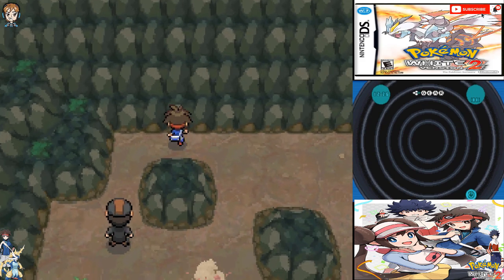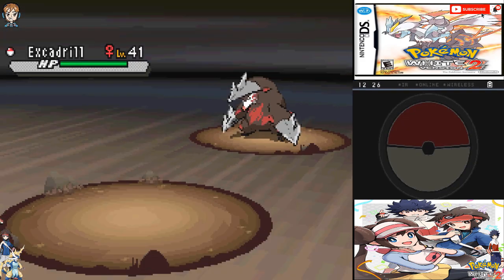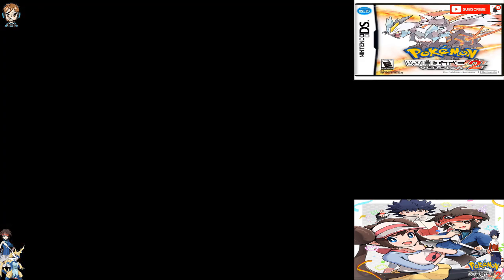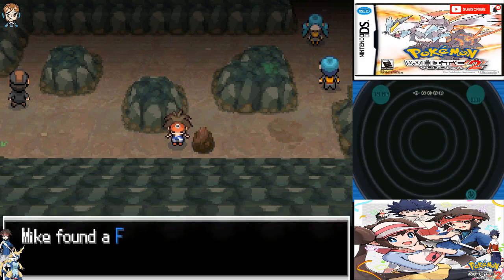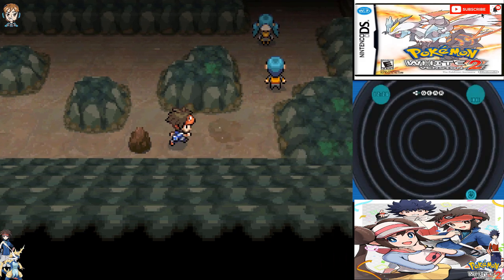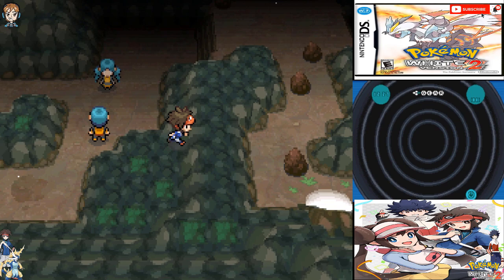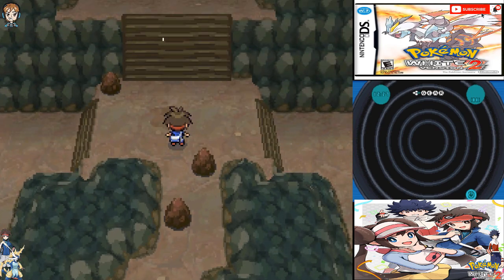Damn. He's like, that's not fair! Too bad. Another Excadrill. Oh yeah, viewers, you're probably wondering, Mike, where did you find your Zoroark? Well, I didn't even know there was a hidden item there, and I used Walk the Walls. Hurry up! There you go. Well, I found my Zoroark on the third floor of the cave. And when we get there, I'll show you guys where it is.